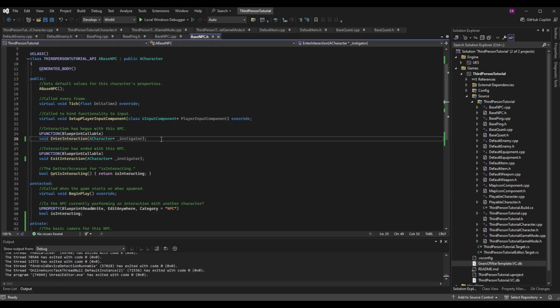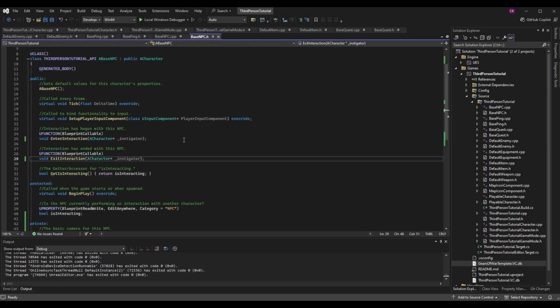If one of the characters being controlled interacts with the NPC, we don't necessarily want the other character, controlled by another player, to also interact with that NPC. That instigator will allow us to understand who is interacting with this NPC and then do the corresponding logic for them specifically. So in both EnterInteraction and ExitInteraction, I'm adding this new parameter of a character pointer, Instigator. Make sure you add that to both those functions.